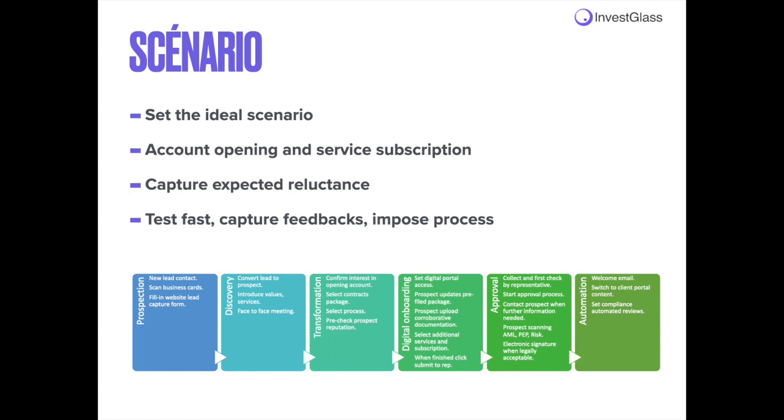I hate to say that, but I think it's important that when you build a scenario, very quickly you test it, very quickly you capture the feedback, and very quickly you impose a process. Because obviously someone will come to you after and say, hey, you know what, step 2, I think we should go for that marketing solution. Hey, you know what, for step 5, I think we should use this AML, PEP and risk machine, or on step 4, the process should be done like this and like that. So you set this process very early in the building of the onboarding process automation.